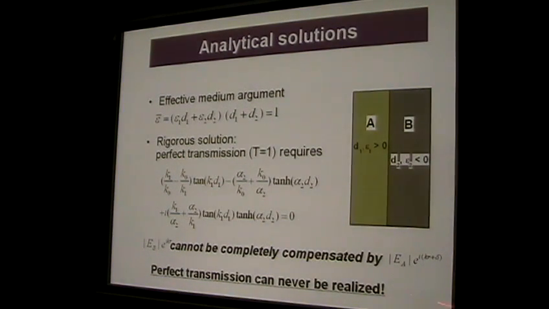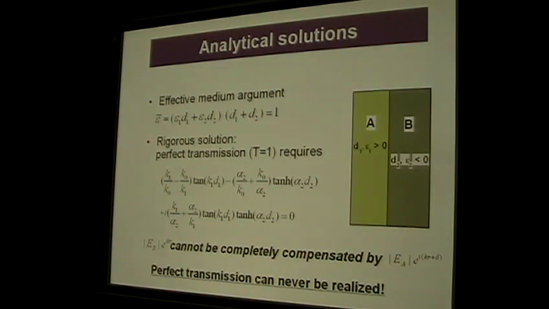The physics is very simple. Suppose you have a wave incident from here, and if you want to make this AB layer totally transparent, you have to make the wave scattered by the A layer completely compensated by the wave scattered by the B layer. Immediately you will notice that this is not possible, because the A layer is located on this phase plane, but the B layer is located on a different phase plane. So the scattered waves must have a finite phase difference, so that they cannot cancel completely.